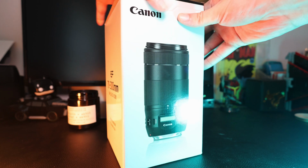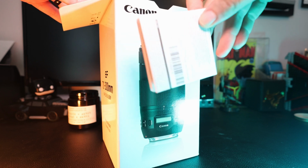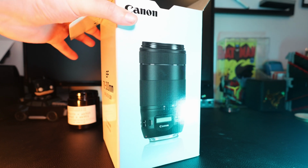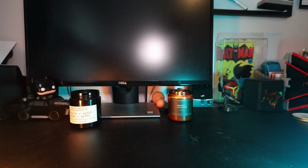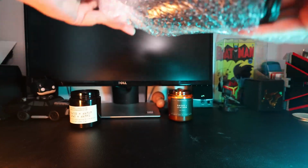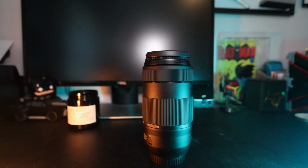So again, this is a brand new lens to me. The warranty card information, brand new lens to me, but it's been out for a while now, so it's not essentially like a new lens. And we'll take a look at it, get it out, take a look at the build quality of this lens.